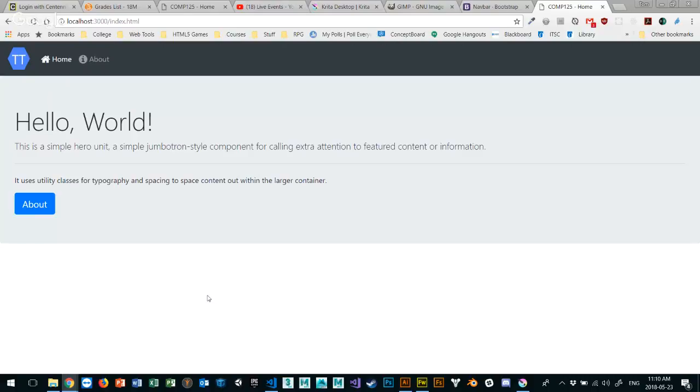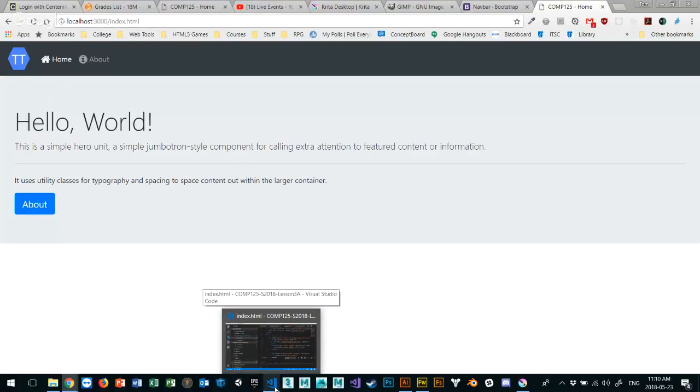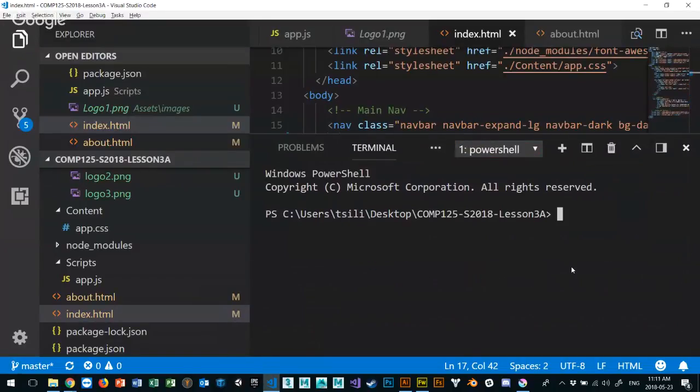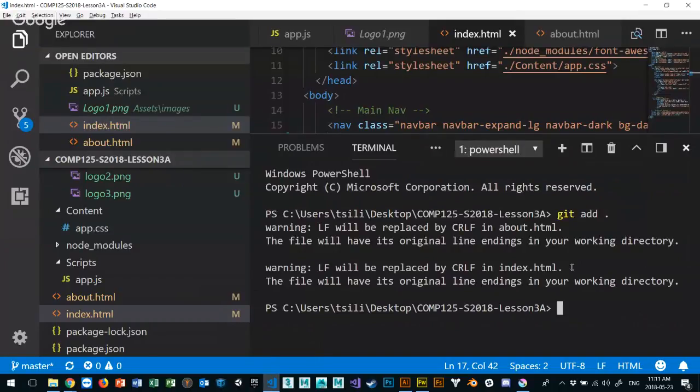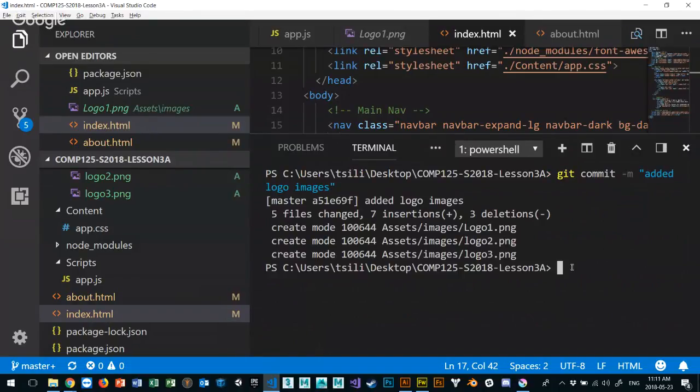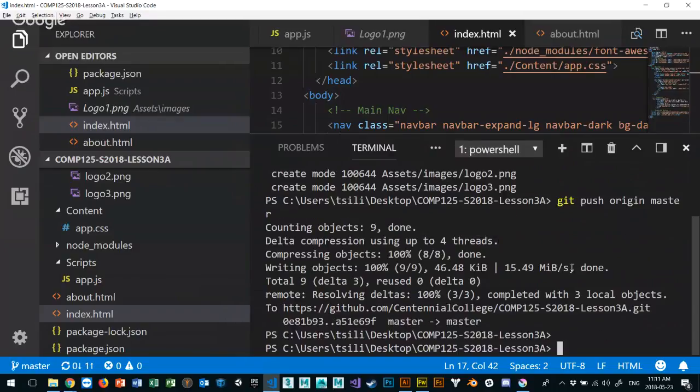Okay, so I added a logo and I added a few files. Let's put this up on GitHub. Because I've been fooling around with this thing, and I think it's time that we put it up. So I'm going to go into my PowerShell here, and I'm going to say git add dot, right? Clear. git commit -m, I'll say added logo images, right? Those are them. git push origin master, which will push it up to GitHub. Okay, and there you go. That's all done. So that's all pushed up to GitHub. We're good to go. Now let's get into the real lesson.